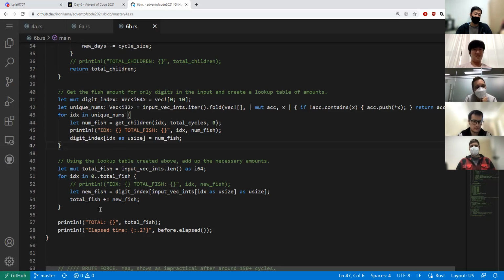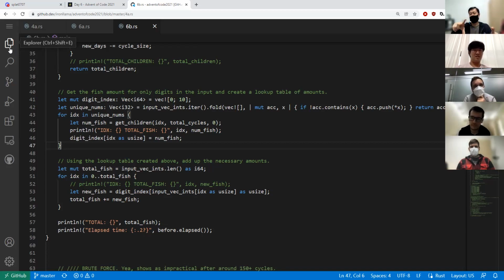So that saved me a lot of time, especially since my input was quite a few elements long. Actually, take a look at it. Is it 200? Or even more, actually. Yeah. And so I didn't have to do the entire how many children does this thing have for every number, because I knew all the ones are going to be the same, all the twos are going to be the same. So I just used that first table as a lookup table to figure out how many children this particular fish is going to have. And then I added up all those.